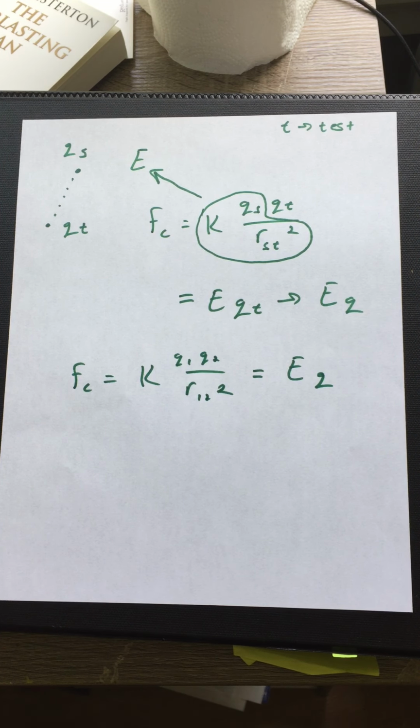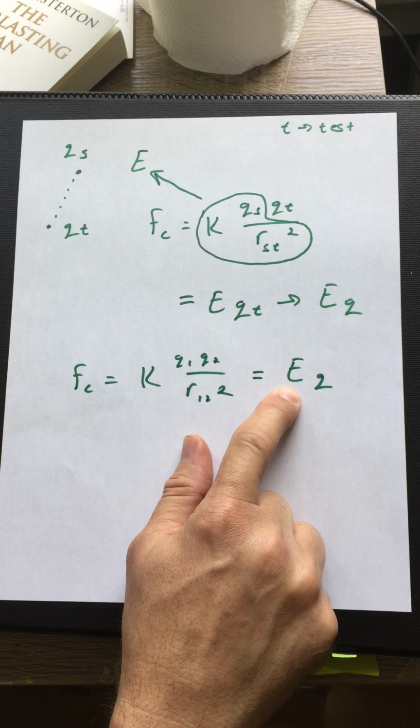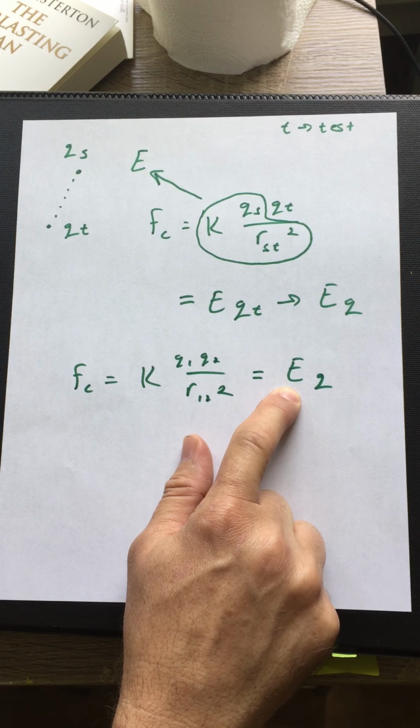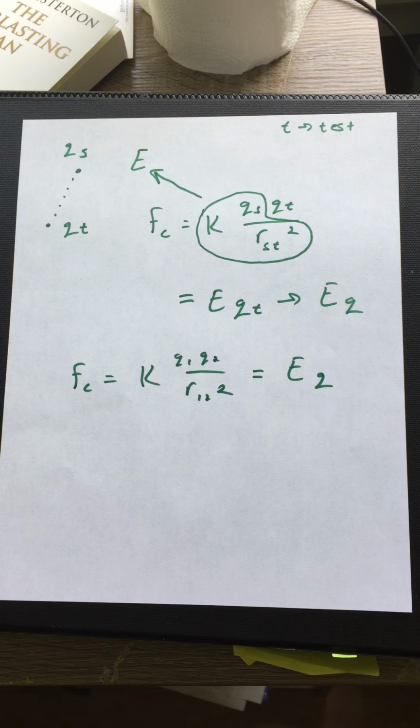What I do want you to notice, though, is very often you will just be given an electric field without reference to the source charge. That does not mean there is no source charge. If there's a field, there's a charge. You might not care about what that source charge is, but if there's a field, you're guaranteed that there's a charge. That also works the other way. If there's a charge, you are guaranteed that it's producing a field.